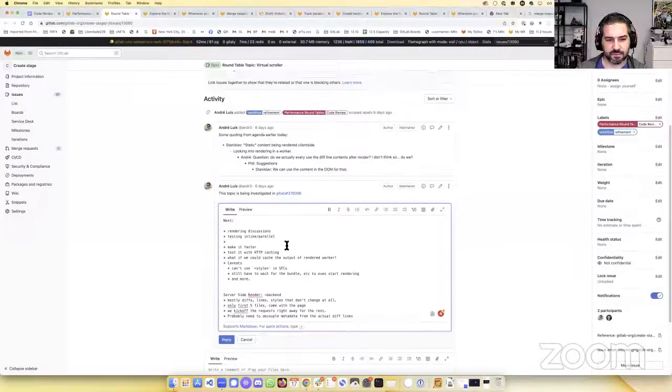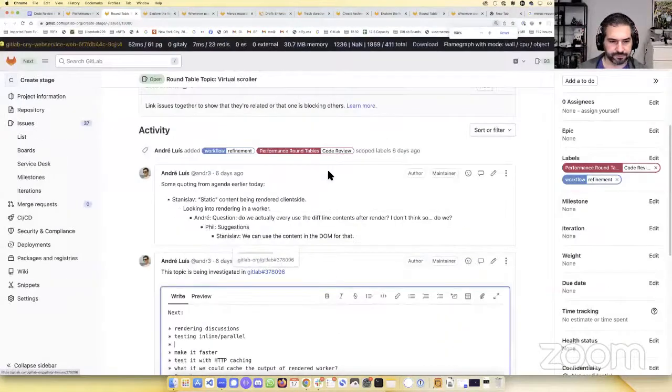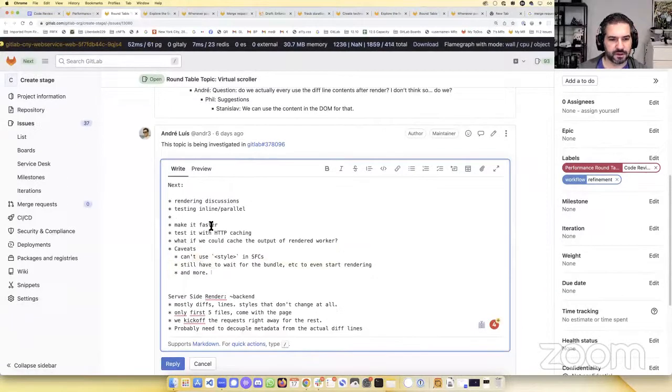So I'm writing a comment here. I missed some of your next steps, and I added some caveats there. We need to make it faster. Test it with HTTP caching. What if we could cache the output of the rendered worker in the client? And some caveats. Feel free to write them down.